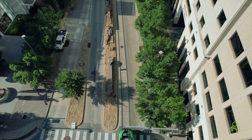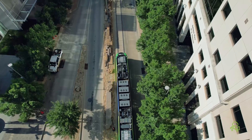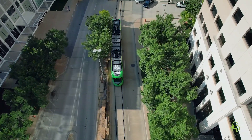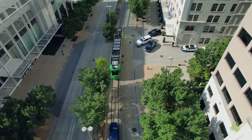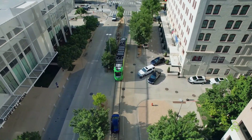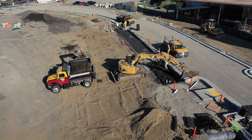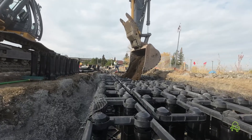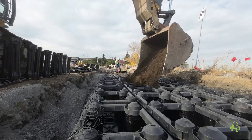Cities want to ensure that they're getting value for money, just like they assess value for money for all other infrastructure. So they want to be assured that they're going to get a large mature tree, and therefore they're mandating, in the form of a soil volume standard, that they're going to be able to grow a large mature tree. In order to comply with these mandates, the developer must put in a certain amount of soil in order for the trees to get large.